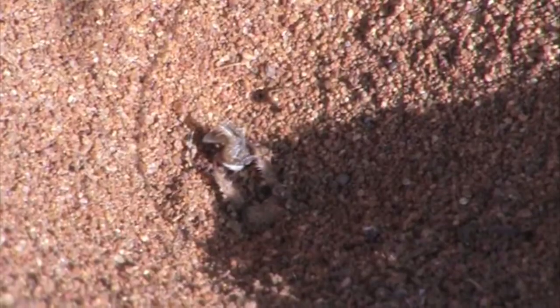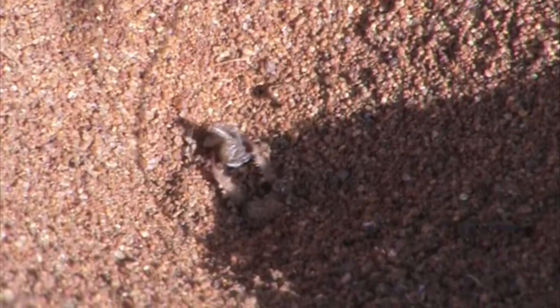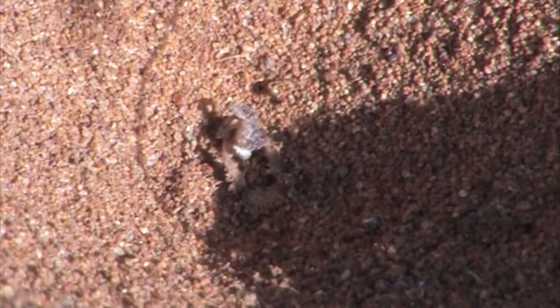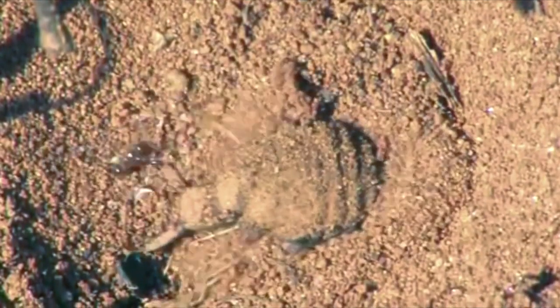Antlion larvae mostly eat ants, hence their common name, but they'll also take other arthropods. They'll inject their prey with digestive juices not unlike a spider, and once those enzymatic juices have done their job, the antlion larvae sucks up the liquids. What's even crazier is that antlion larvae don't have a way to excrete solid wastes, so they'll just store up their poop until they eventually pupate into adults, at which point the adults emerge and let loose.